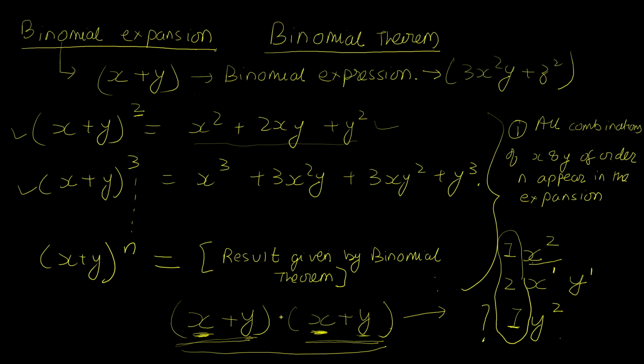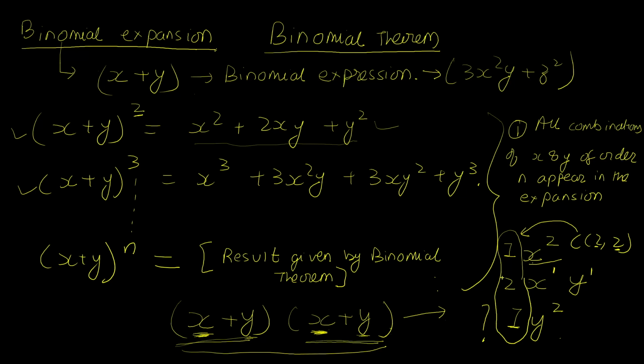Moreover, the order in which I choose the x does not matter. If I choose this x first and this x first, the product will be x squared. But if I choose this x first and this second, the product will still be x squared. So I want to choose two x's from two expressions, and that should be a combination because the order doesn't matter. So this coefficient 1 is really the combination of 2, 2. Okay, from two expressions, choose two x's. And we know that the value of C2, 2 is equal to 1.